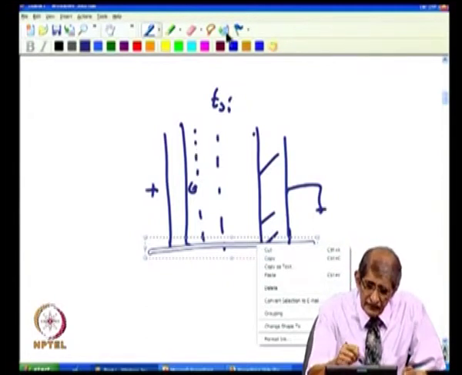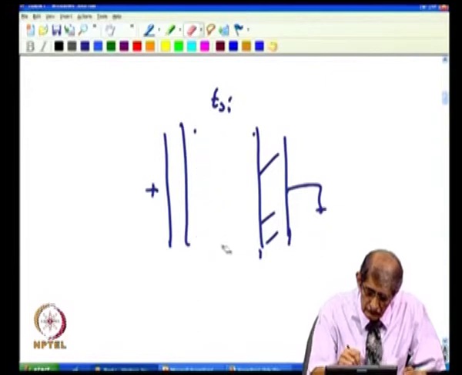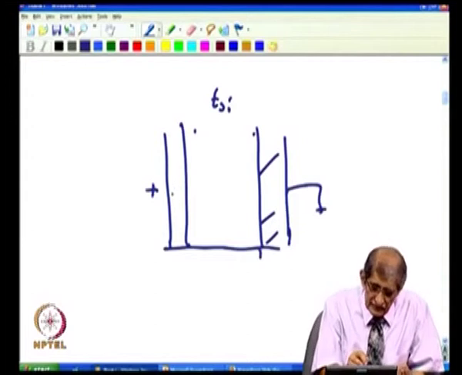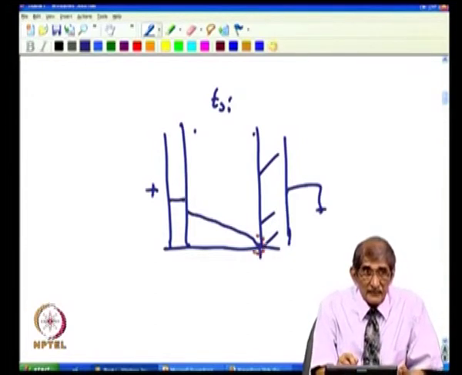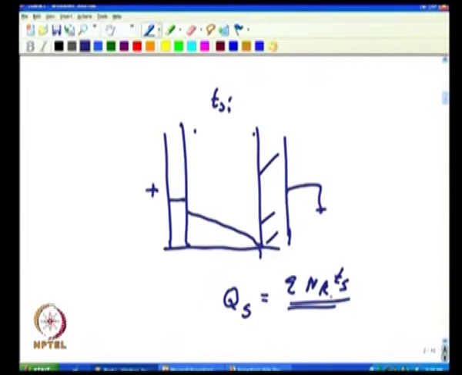So, then what you will get, I will just show that at punch through. Just when it is punched through, electric field will be something like this. That is 0 electric field here. This is the maximum field. Okay. What happened? You have got the electric field like that, and you know at this point the electric field is Q s by epsilon s. What is Q of s? Q n a T of s, that is the charge, divided by epsilon s is the field here, like before.